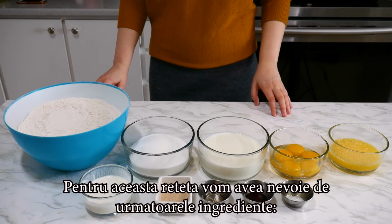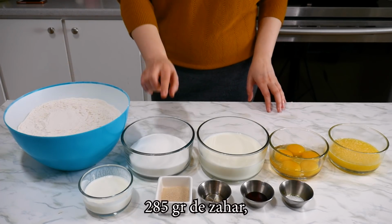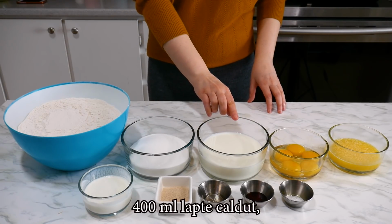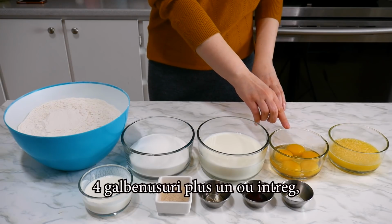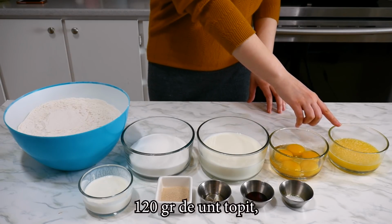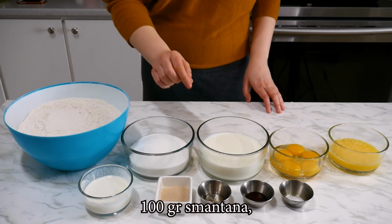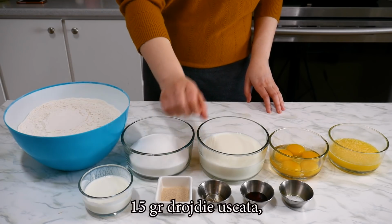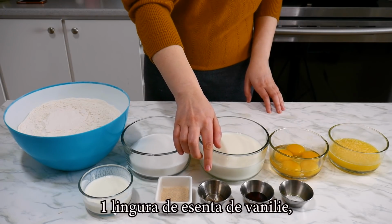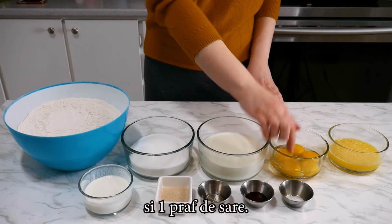For this recipe, we need the following ingredients: 1 kg plus 100 grams of flour, 285 grams of sugar, 400 ml of warm milk, 4 egg yolks plus 1 egg, 120 grams of melted butter, 100 grams of sour cream, 15 grams of dry yeast, 1 tablespoon of orange extract, 1 tablespoon of vanilla extract, and a pinch of salt.